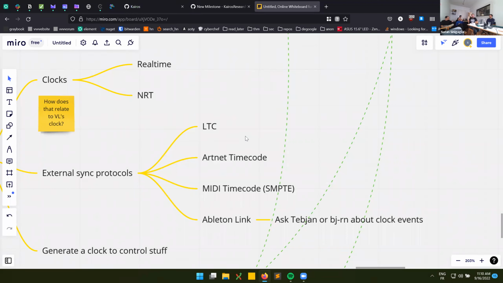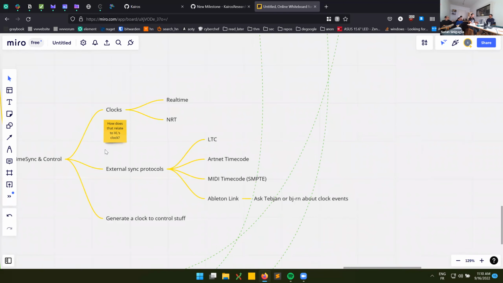MIDI time code works in a similar fashion, but also works with the musical terms, BPM terms. So I think we have to do a bit of research on that and find a common field. Because at the end we want to feed our system with a float. That was what I was thinking. Yeah, we still need to provide a float. And maybe it's up to the tools that we build on top to handle something.